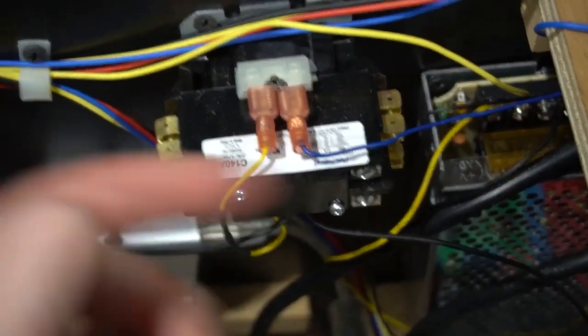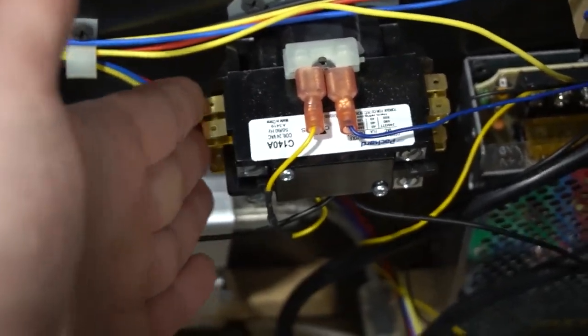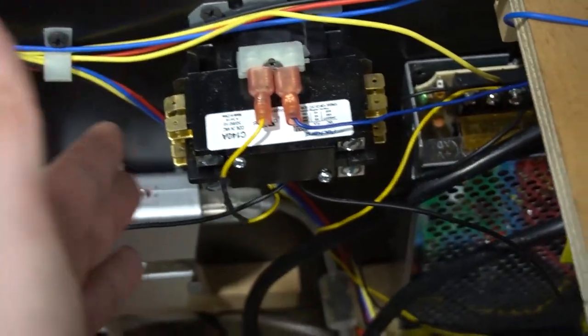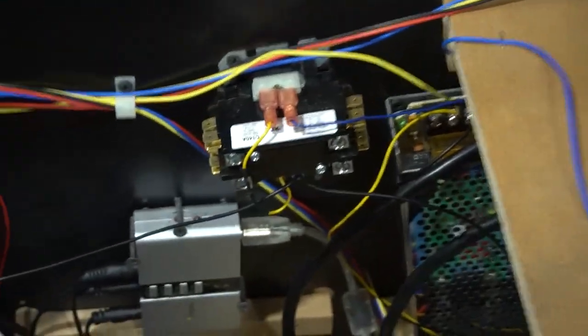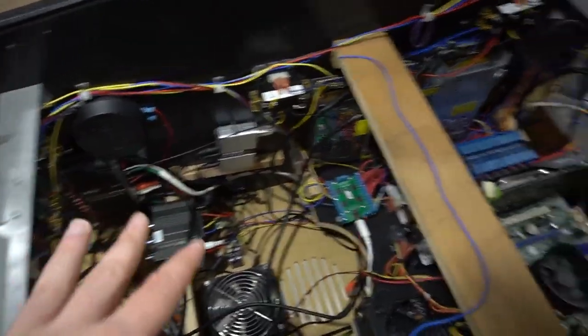The only thing about this solenoid is that this is exposed. I don't have power on, and I don't know if this gets power. So I definitely want to be careful when you touch it, because I don't know if there's actual power here. I did make sure that nothing's really close to it, so it doesn't spark off. But I do like the solenoids on this.